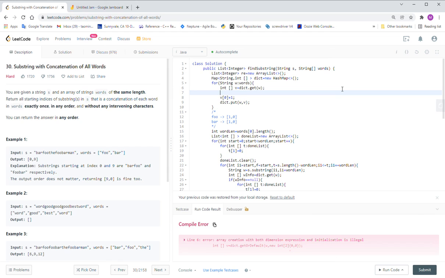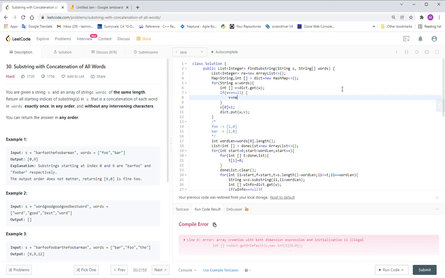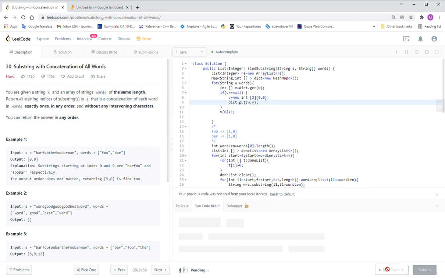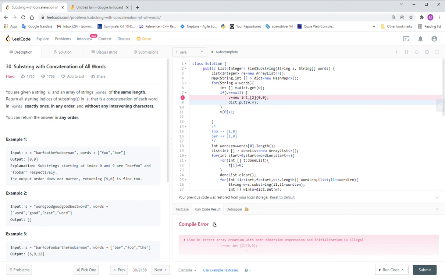Okay, if array is null, we should do array is new int 2, 0 and 0, and the dictionary puts this one. Okay, let's just say this one. Should we remove this one?